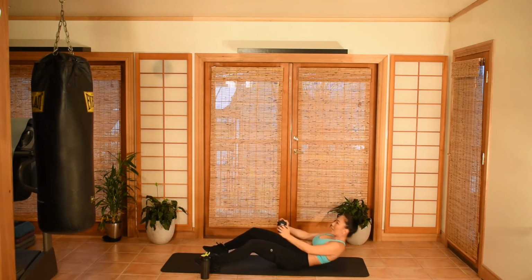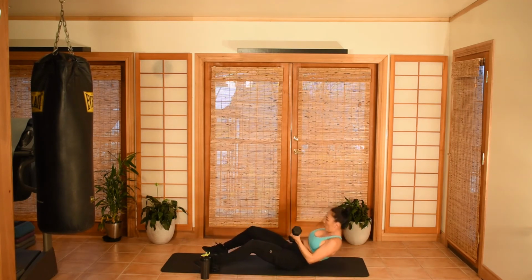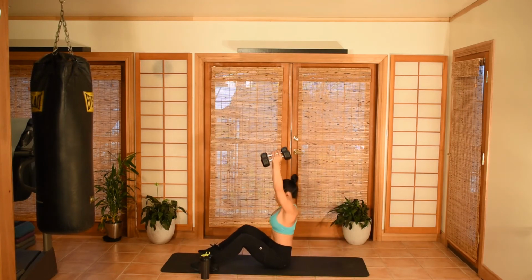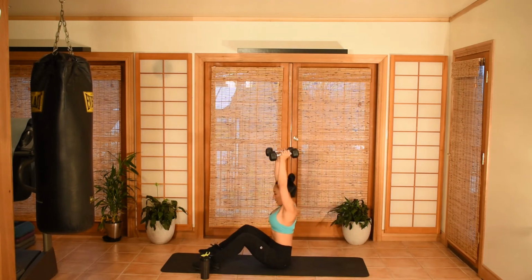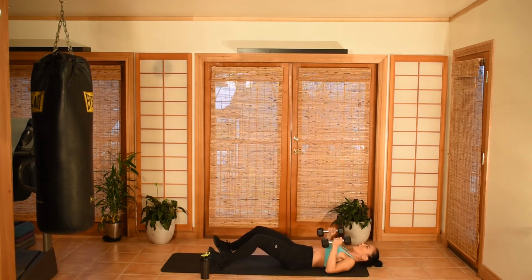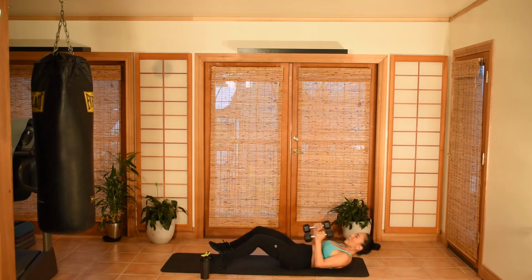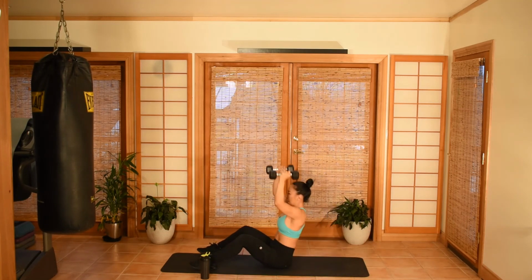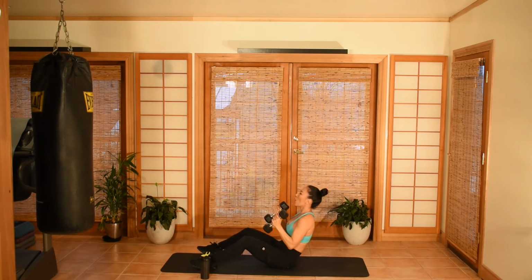Exhale. Inhale. You are welcome to have 2 dumbbells. Completely up to you. You can go this way or single dumbbell. 4. If this doesn't work, half crunches will work. 2 more. One more.